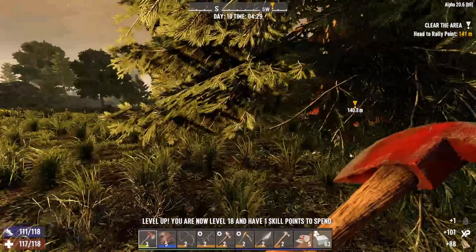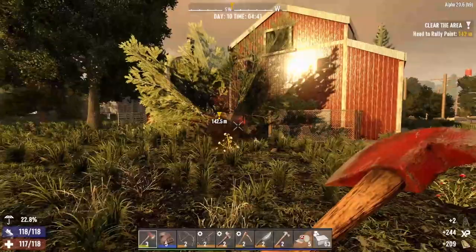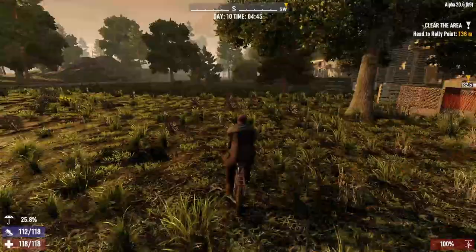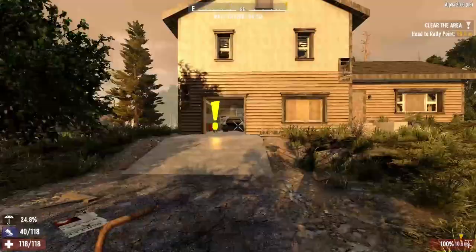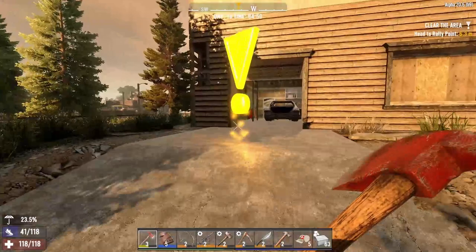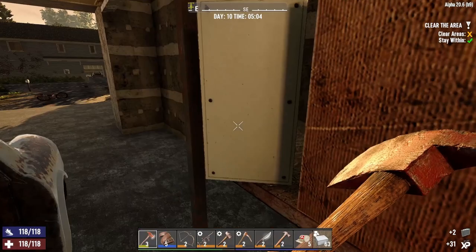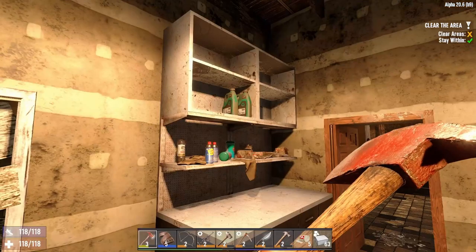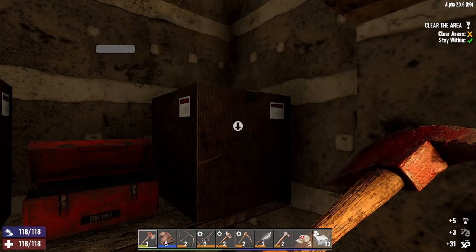Skill point. Ooh, sexual tyrannosaurus. That's enough wood for now. Yeah, try and knock these missions off. Let's see what we got going on here. Clear the area. Some radiators. I could scrap them for brass if I wanted. I can also craft stuff with them. I might just save them for crafting. We got basic light bulbs, motor tool parts, some gas, some brass.